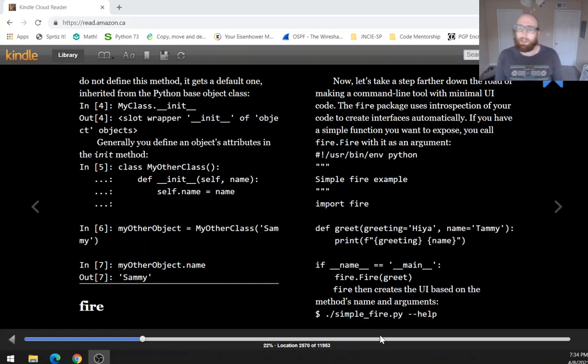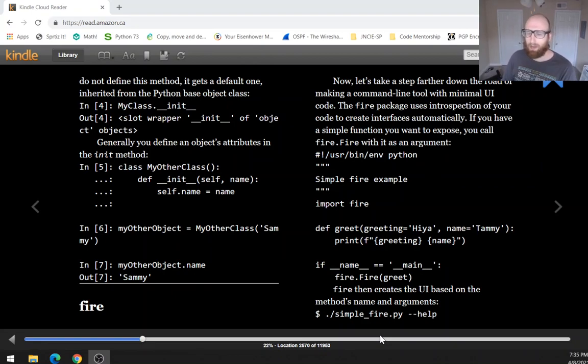Now let's take a step farther down the road of making a command line tool with minimal UI code. The fire package uses introspection of your code to create interfaces automatically. If you have a simple function you want to expose, you call fire.fire with it as an argument.